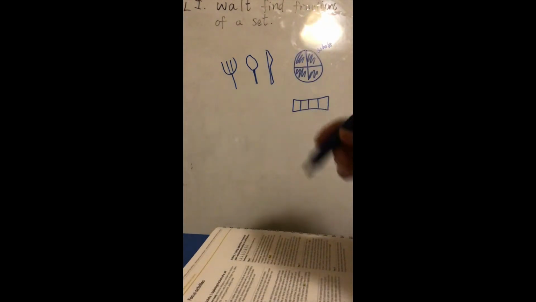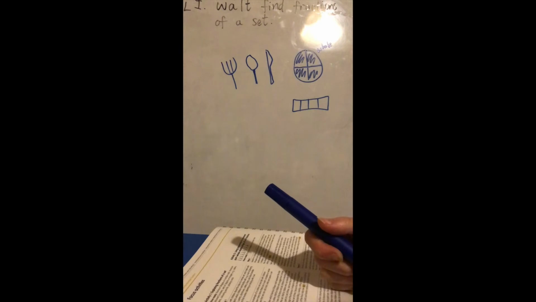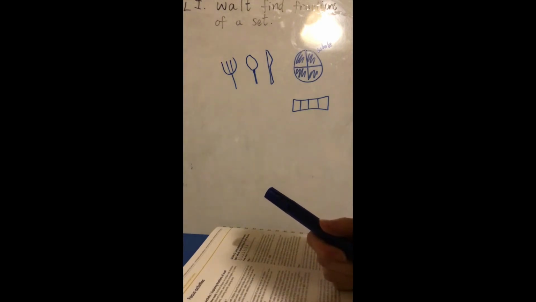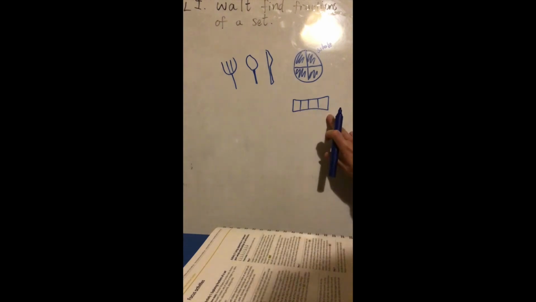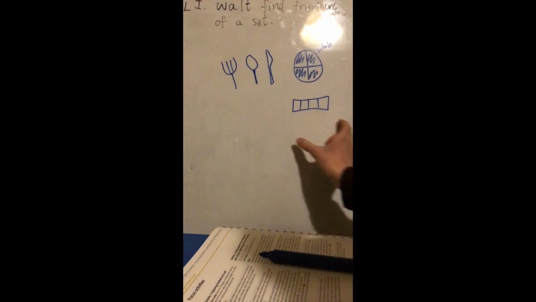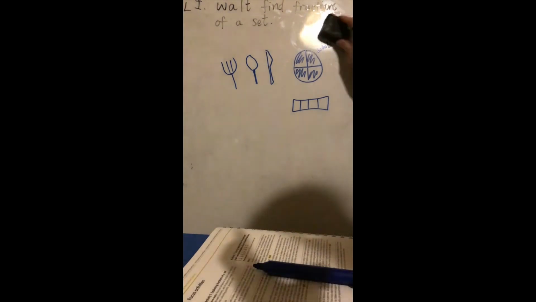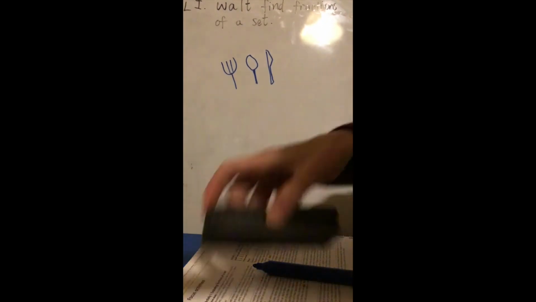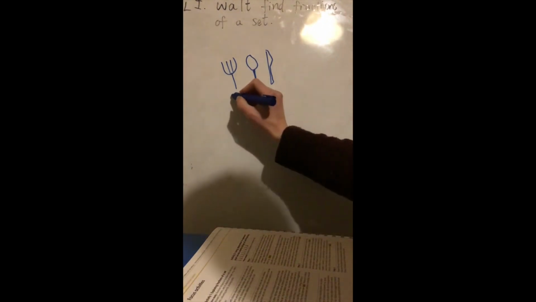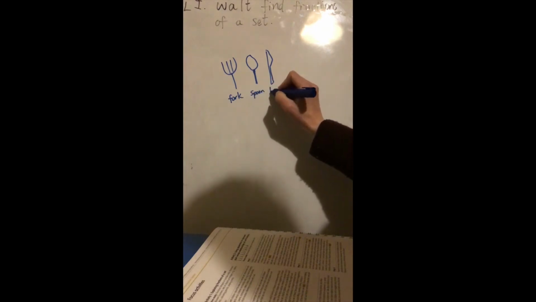But the whole doesn't always have to be one specific object, okay? The whole could be describing a set of things. So we're going to leave our pies and our long strips of squares for now because they are all attached, and we're going to talk instead about sets of things or groups of things that we can represent as a whole. So, for example, I have my cutlery here. I have a fork, I have a spoon, and I have my knife.